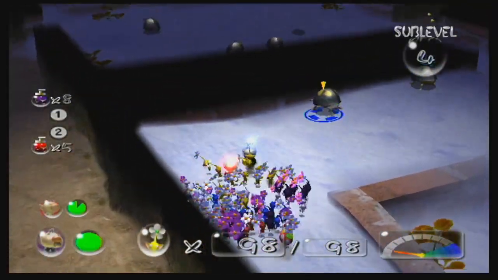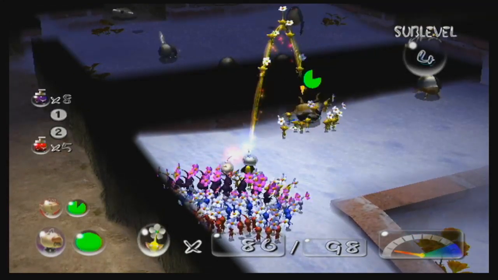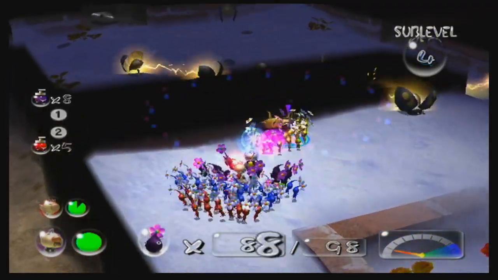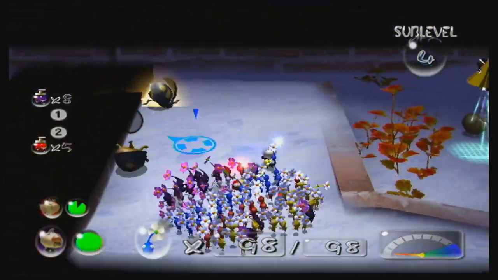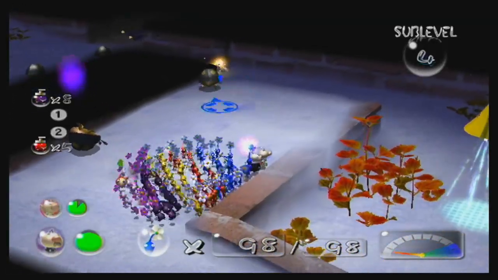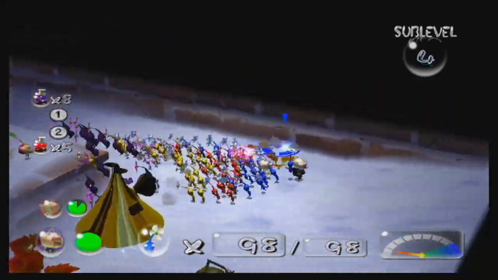All right, what we're gonna do, yellows, jump on this guy. All right, good. And we're gonna go boom, boom, boom with the purples. Whoa! Okay, I wanna get that, because I have a feeling what's gonna happen. Pikmin are gonna fall and go run straight into that. So we're just gonna be careful.